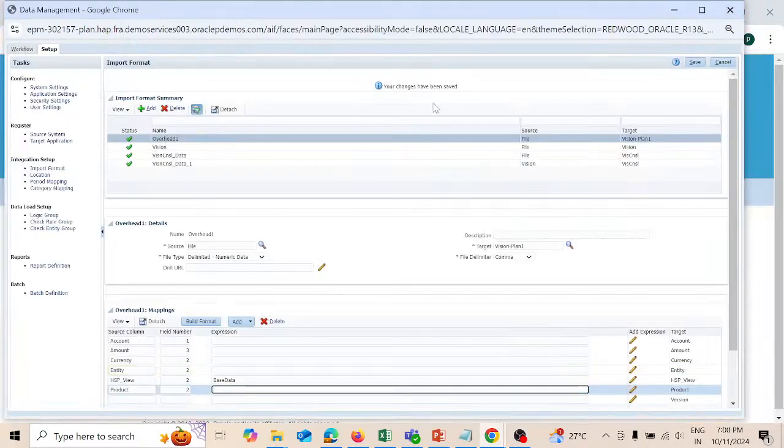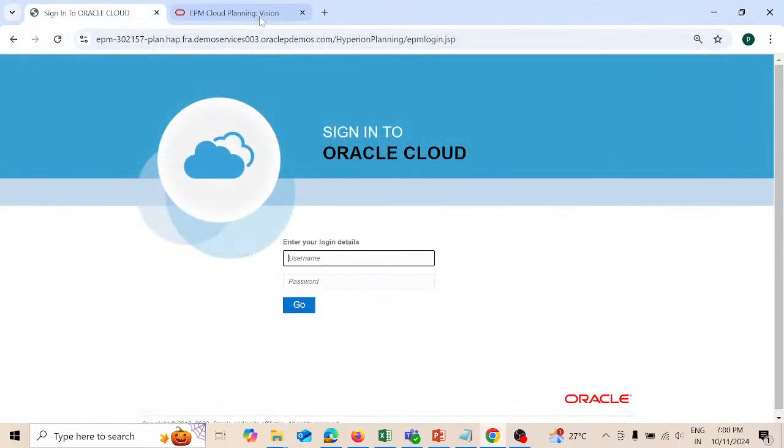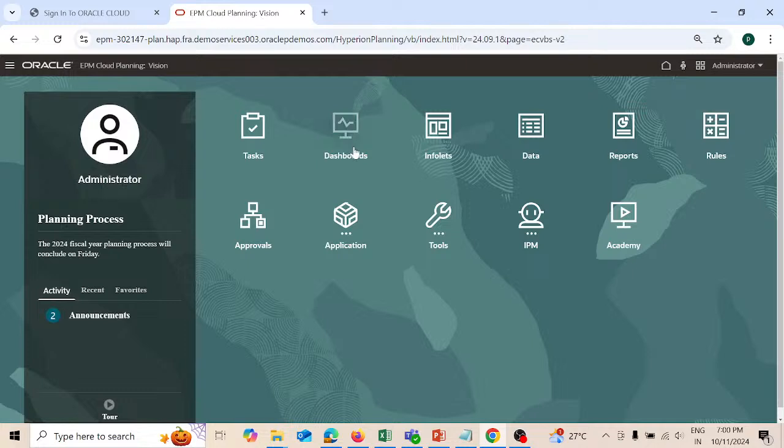Since this URL is not working, this instance is not working, I will try to do the same in another instance.